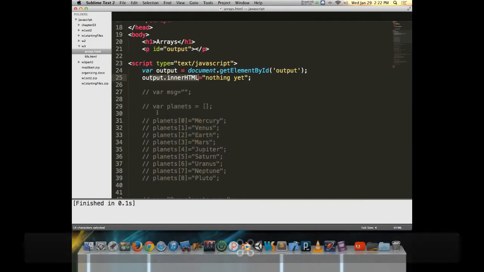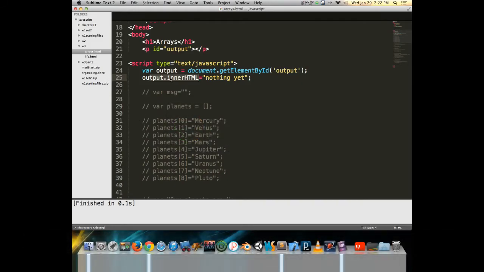I put that there just so I can prove to myself that output is indeed grabbing this paragraph and is then able to change the HTML content contained. So it's modifying the HTML content of the text node of my paragraph to be completely correct in my syntax there.